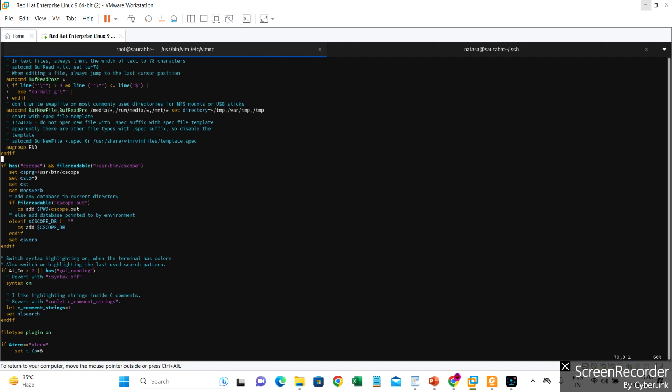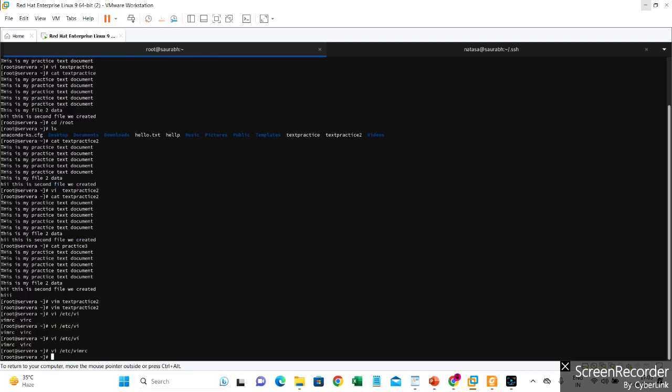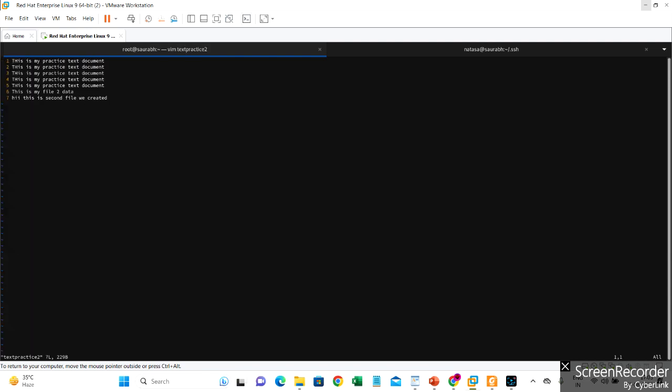Go into insert mode and give the command set nu. And you will see that by default the line number is now present here. In the same manner, it will apply for every user.